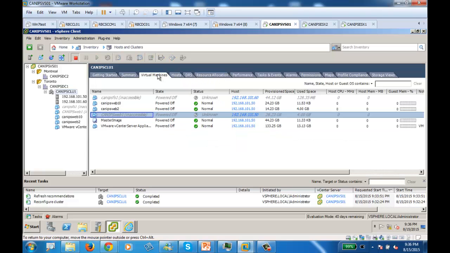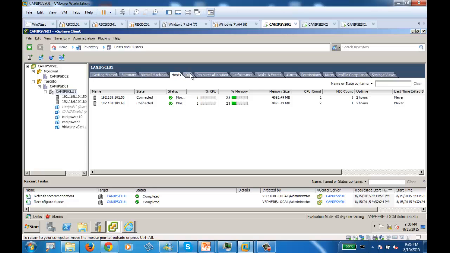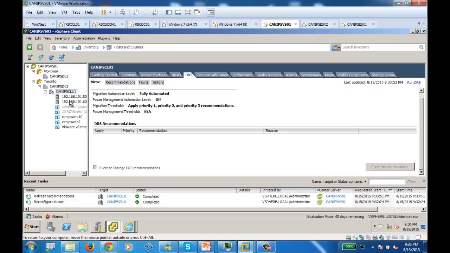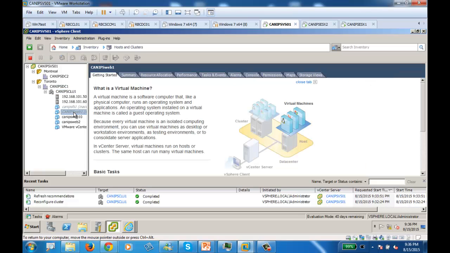So guys, in this case, if I go to VM and go to host and go to DRS, I want to see whether DRS is working fine or not. Let's see this. For example, what is my affinity rule? My affinity rule was saying if web 1 is moved somewhere, then web 2 should move with it. But here I see web 1 is not available. First of all, let me see why this is not available.